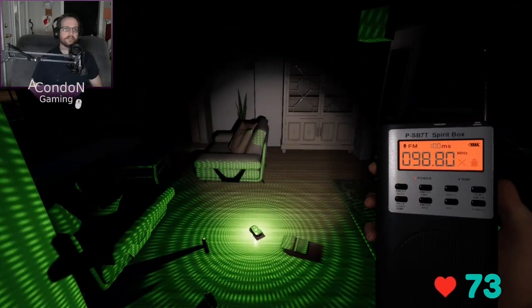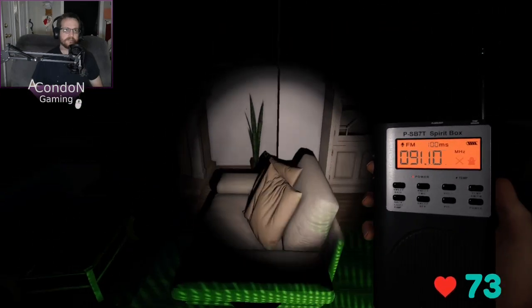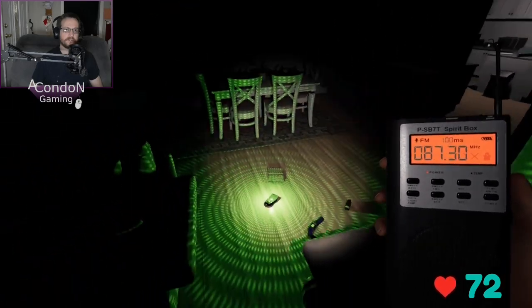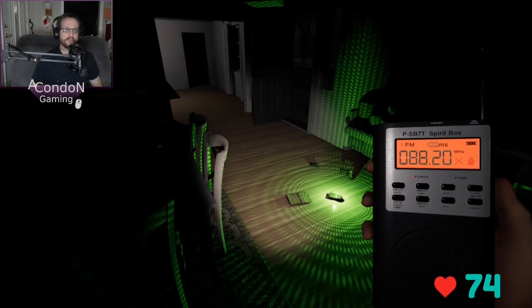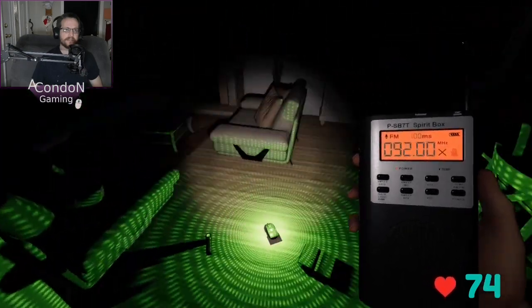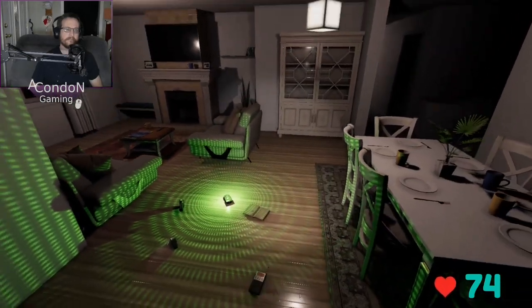Are you here? Are you close? Where are you? Are you here? Where are you? How old are you? Where are you? How old are you? Are you friendly? Are you close? Where are you? Okay, doesn't appear to be spirit box.